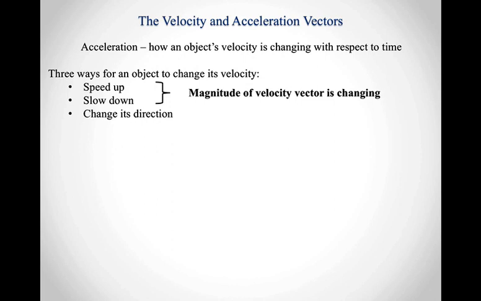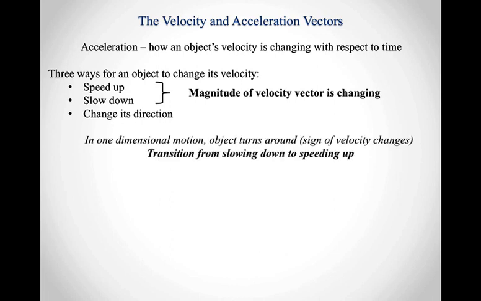So for the moment, let's start by just thinking about one-dimensional motion. So let's take turning off the table for a moment. We'll come back and add it in a little bit. But let's start by just thinking about objects moving along a single line, where basically speeding up and slowing down are the two possibilities. Now, to be clear, if we just have one-dimensional motion, an object turns around, we might think of that as changing its direction.